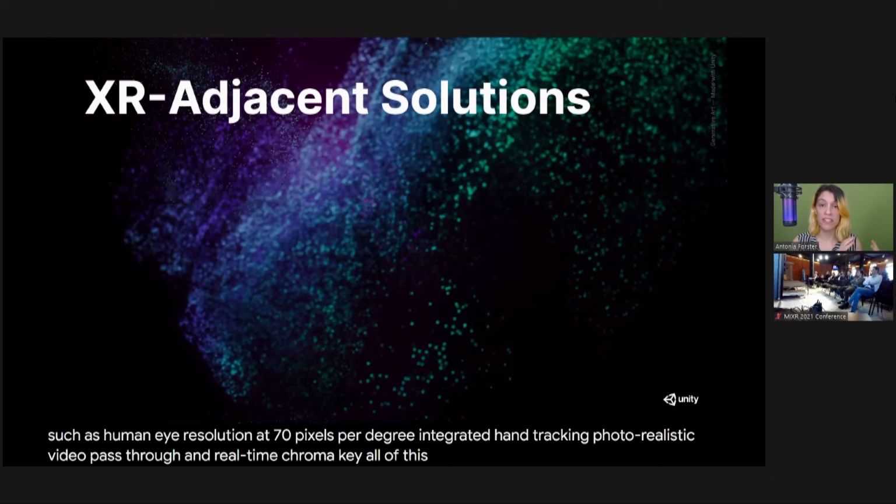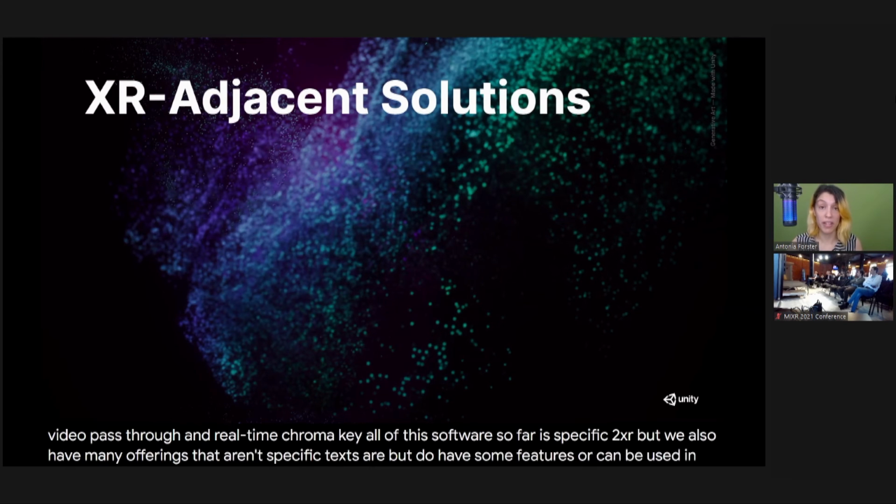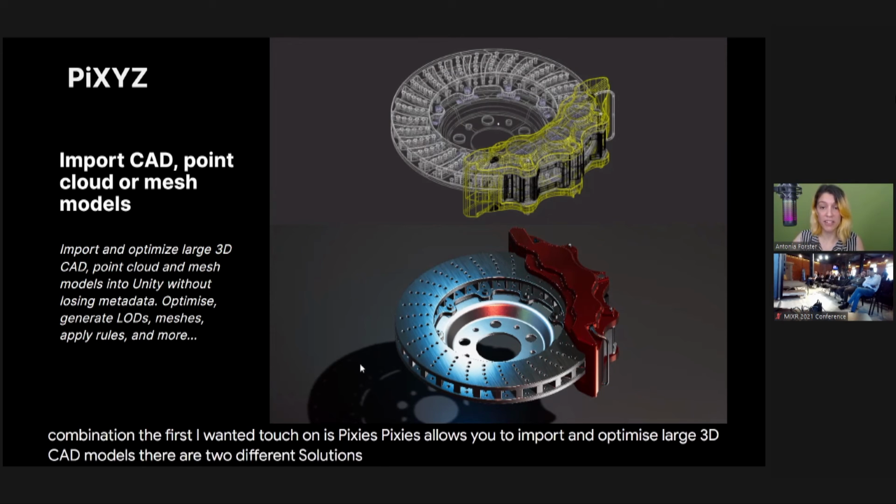All of this software so far is specific to XR, but we also have many offerings that aren't specific to XR, but do have some features or can be used in combination. The first I want to touch on is PiXYZ. PiXYZ allows you to import and optimize large 3D CAD or point cloud or mesh models. There are two different solutions, the PiXYZ plugin for Unity or PiXYZ Studio, which is standalone.